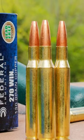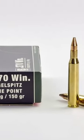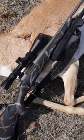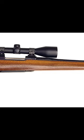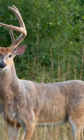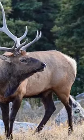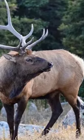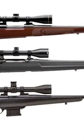The 270 is typically loaded with bullets ranging from 130 to 150 grains in weight. The specific weight chosen will depend on the hunt — for example, lighter bullets may be preferred for smaller game such as deer and antelope, while heavier bullets may be better suited for larger game such as elk and moose. And that concludes today's discussion on a few popular hunting cartridges in North America.